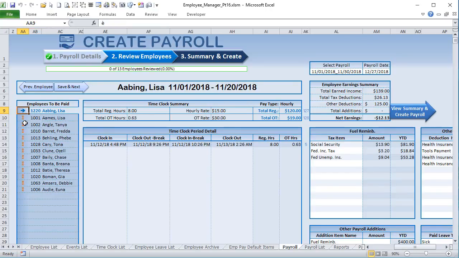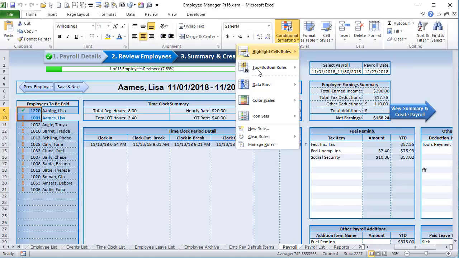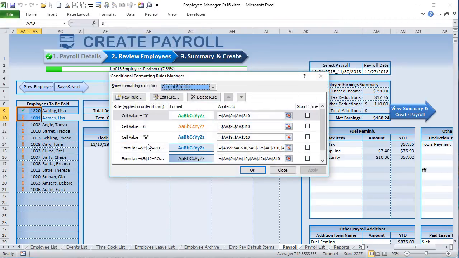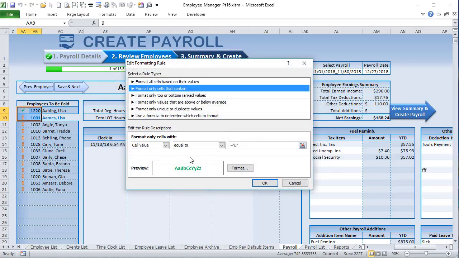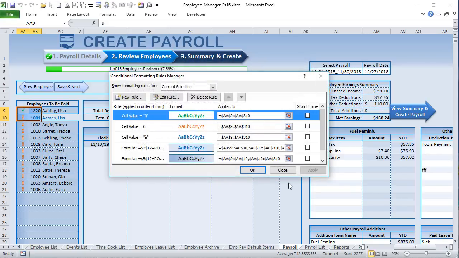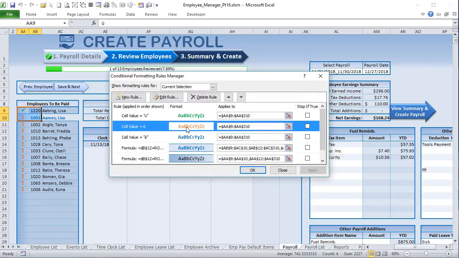But basically we have 2 current statuses right now, which is the pending and then the completed. When we click Save and Next, it changes it to this green checkbox. And we can use conditional formatting to change the color. So back into that conditional formatting, when we manage rules, we'll see that we have 3 rules. This one we're not really using, but we have green and orange. If we click on the edit, all this does is, if it's this U, which is the Wingdings character for the check mark, then make the font color green. And of course, if it's the 6, which is the pending, make the color orange. And that's pretty much it for that.